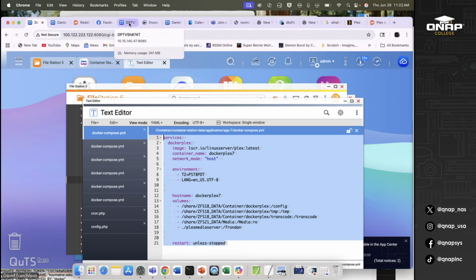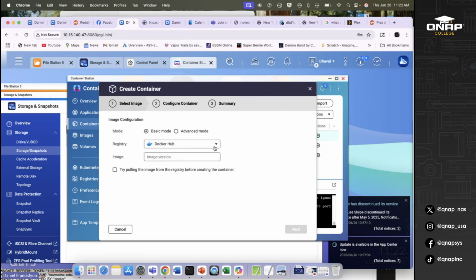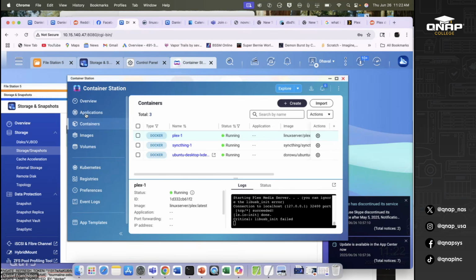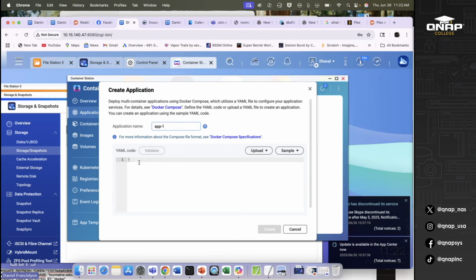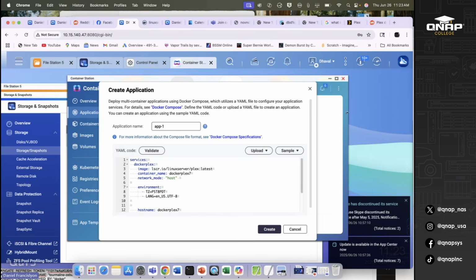Let's go here. Containers, create application, create and deploy YAML here. I'm just going to get rid of those for now because I'm trying to be quick. Ideally, I would SSH in and get the folder path to like a Plex folder. But I can keep this relative path, and this will make a folder inside a container folder. That should work. But I do need devices, dev dri.